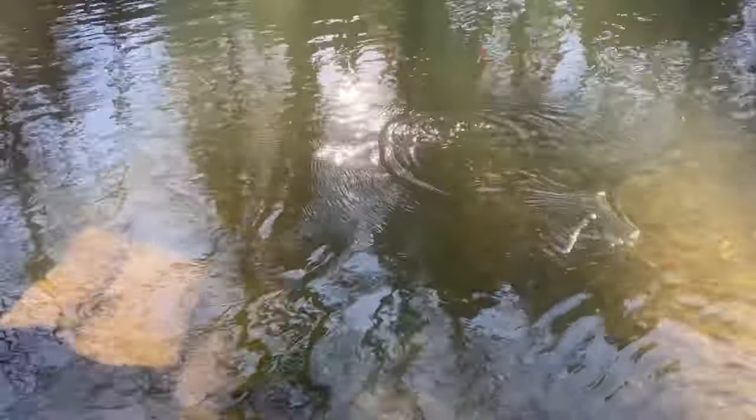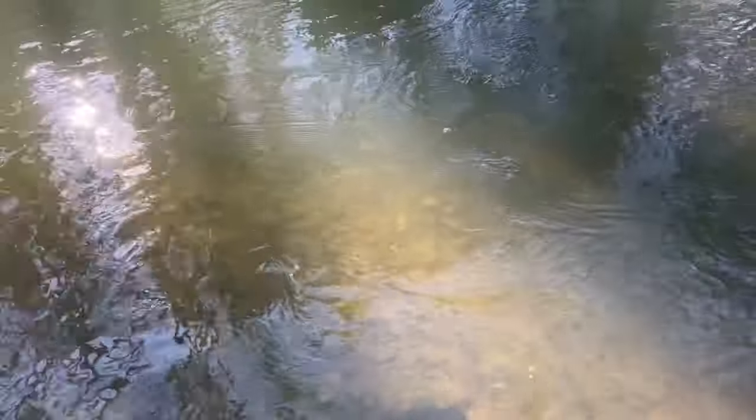It looks good — a little bit better. It's still on its side a little bit but running a lot better; it's not doing circles. Gary says his dad taught him this — he used to cast into the swimming pool to see how it was running. See how it wants to spin up on its side and roll over? It shouldn't be doing that. Let's give it one more tweak.